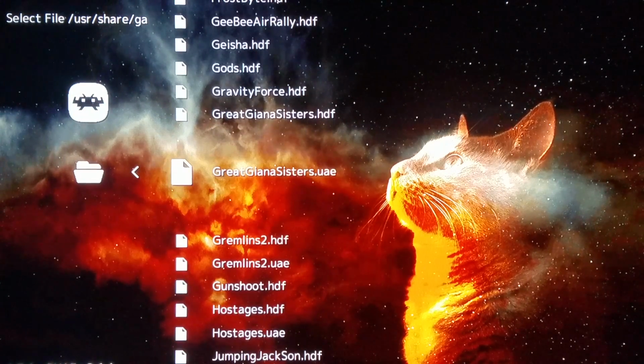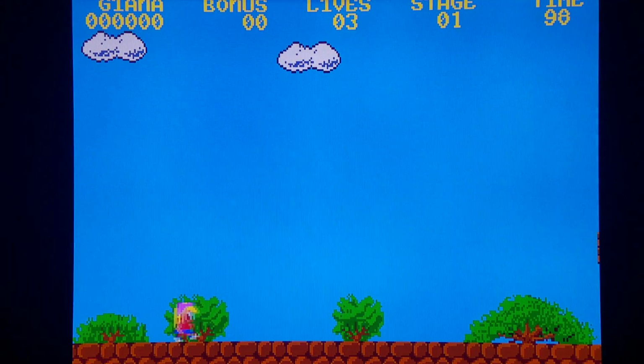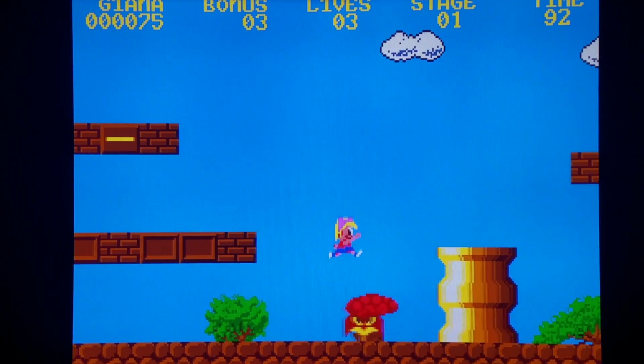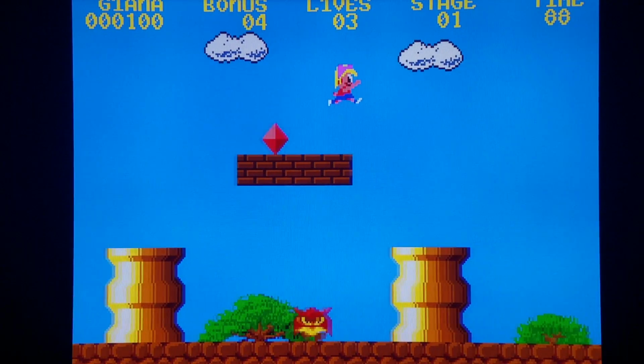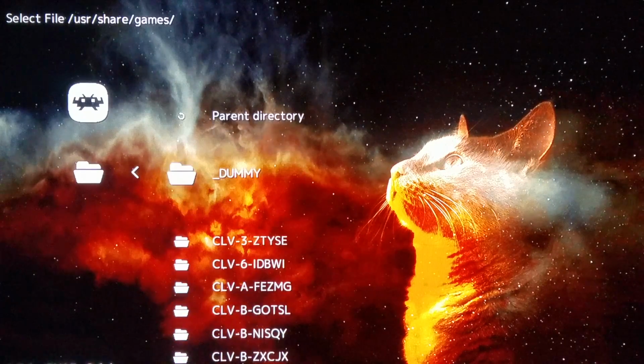Here we have Great Giana Sisters, the game that was such a clone of Mario that Nintendo took offense to it and created a problem back in the day. But luckily, the game was able to have a revival on the Xbox system. Great Giana Sisters. One of the best Mario clones you could imagine playing. Very, very cool. Okay, that works nicely. See if I believe I did one other template here.